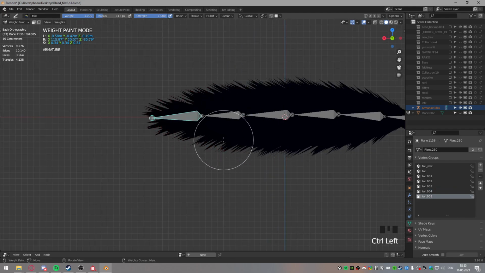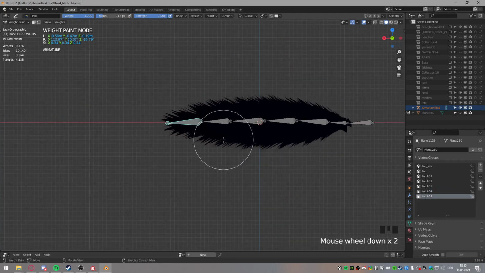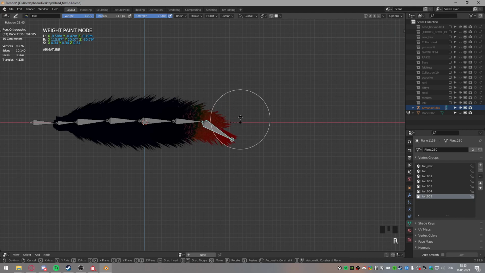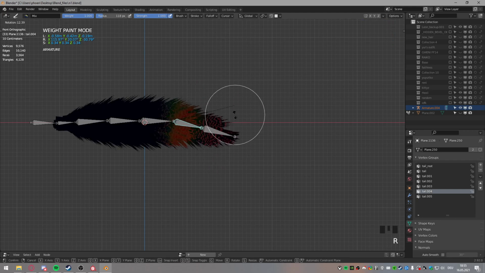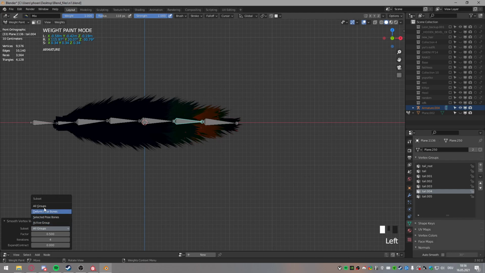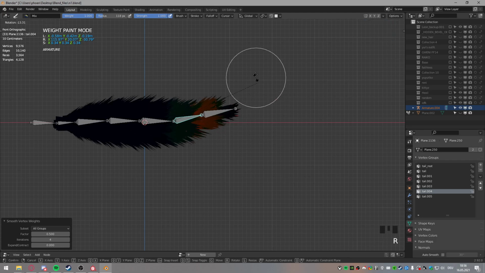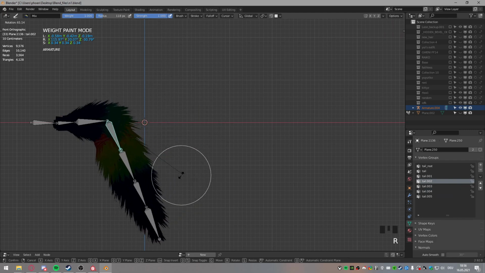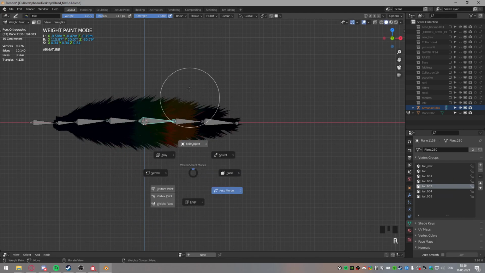Oh yeah, for changing view, you just use numpad 1, and if you want to go to the other side, just control numpad 1. And there we go. Now it should be weight painted. Now before that, we need to smooth the weight paint. Set to our group. Iteration 4, yeah. That's the weight paint. Yeah, there we go.